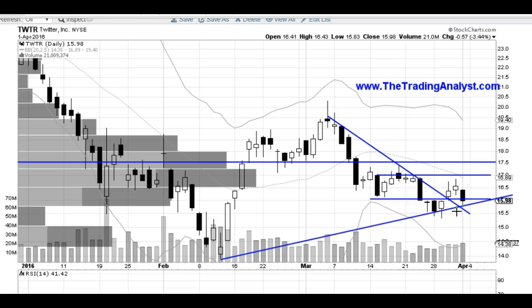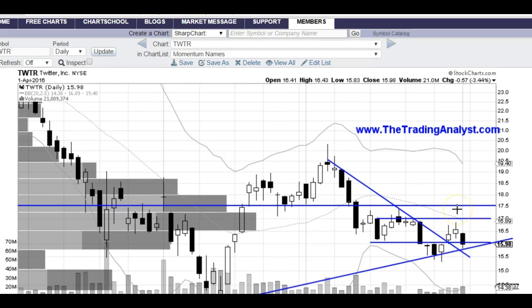With that said, we are still above the trend line, okay? And we came back, retested the trend line, and bounced, okay? And we're also working on this uptrend line right here. Right here is a touch, couple touches here, and then we bounced off of it right here on Friday's trading session. So this uptrend line is going to be the level that you want to be paying attention to of whether Twitter is going to be headed higher from here.